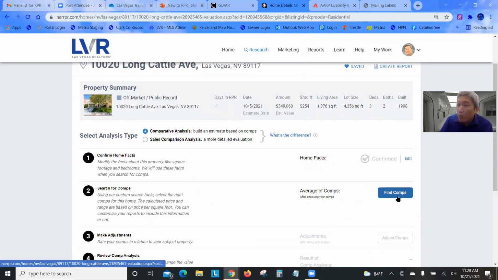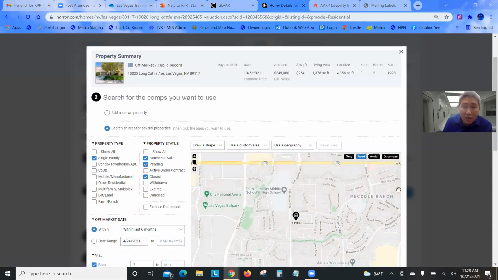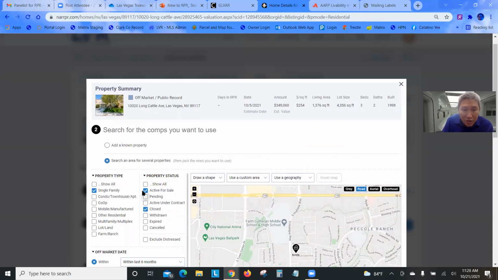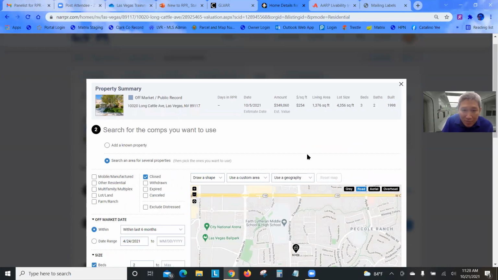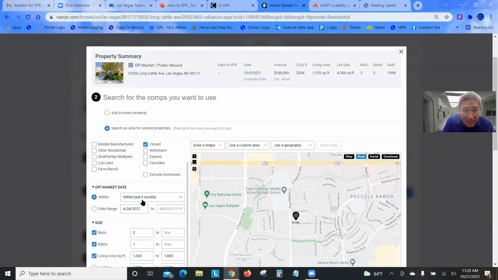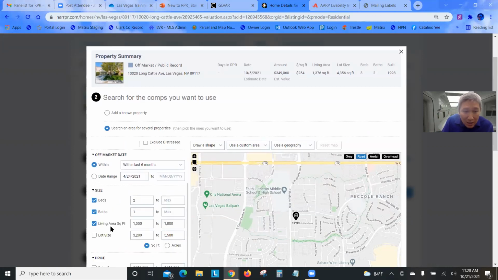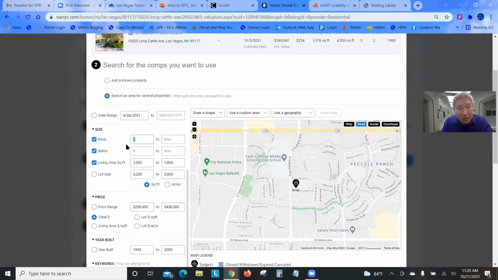Next, we do a search. We're going to search for comparables. Click find comps. I'm searching single family. I'm comparing it for active, pending. I'm going to skip pending. I want active and sold. Yeah, that's fine. I want to see who the competition is, and I want to see what's been selling, the actual price people are paying in this area within the last 6 months. Beds, let's do 3 bedrooms, only 3 bedrooms, and I want to compare 2 baths. Square footage, yeah, that's good.